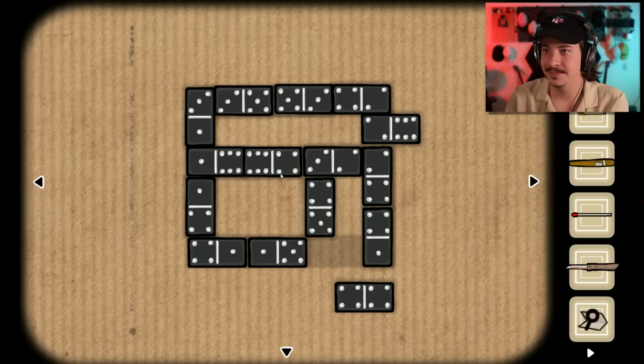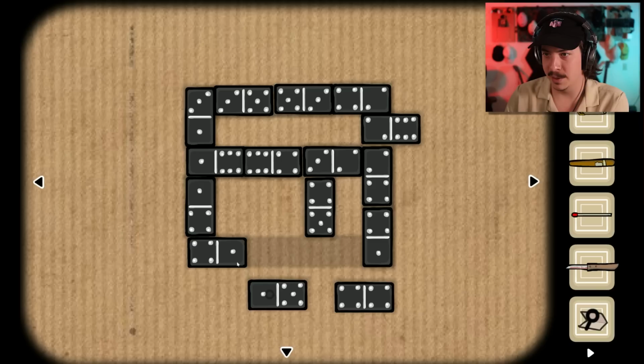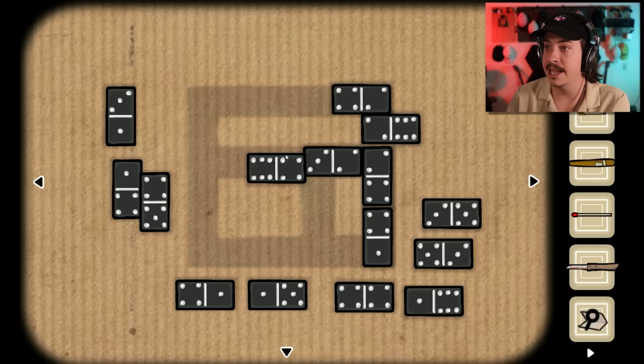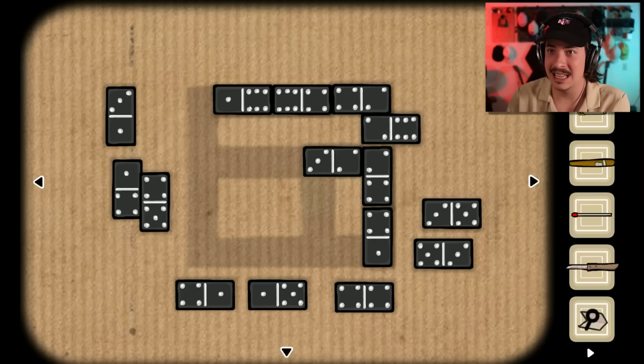Let's try this. We're doing the process of elimination, remember? So this didn't quite work out how we wanted it to. Let's do a sideways 4. The only one with a right 4 on the right-hand side is this, which then would have to lead into this with an inevitable 1 on the top.